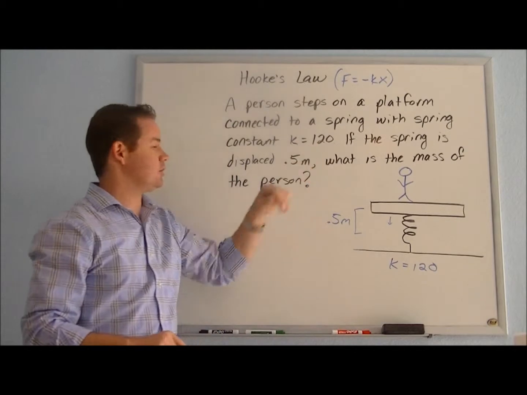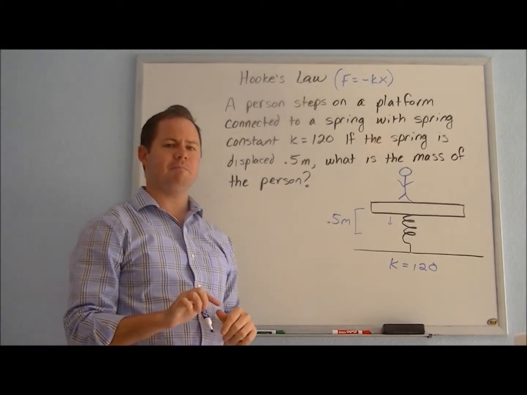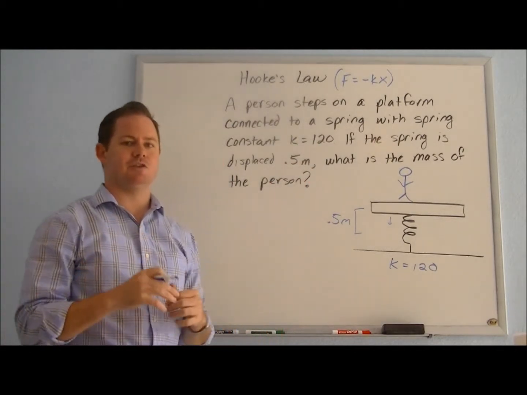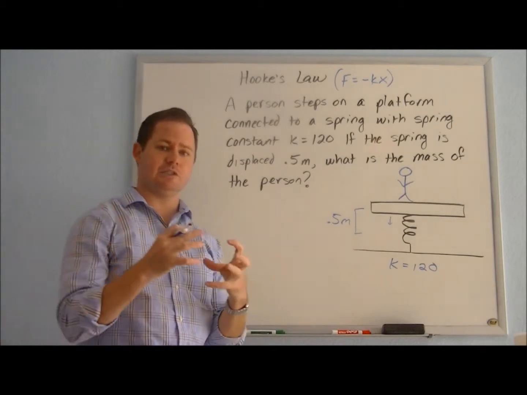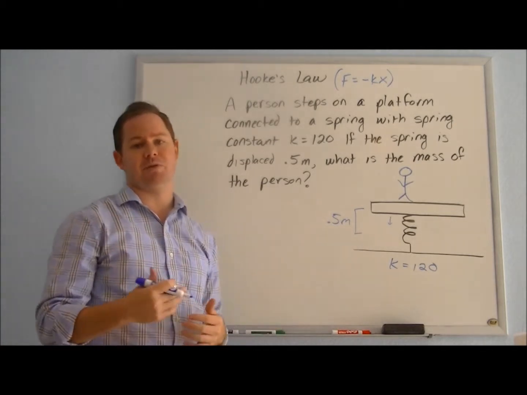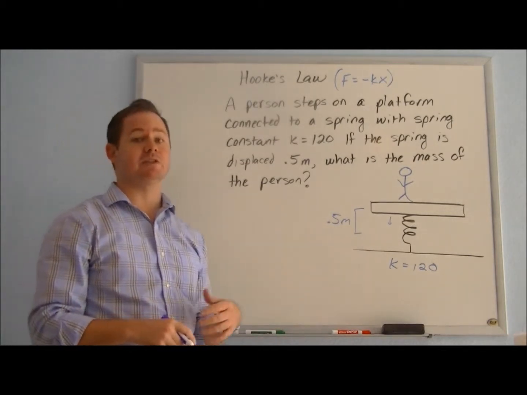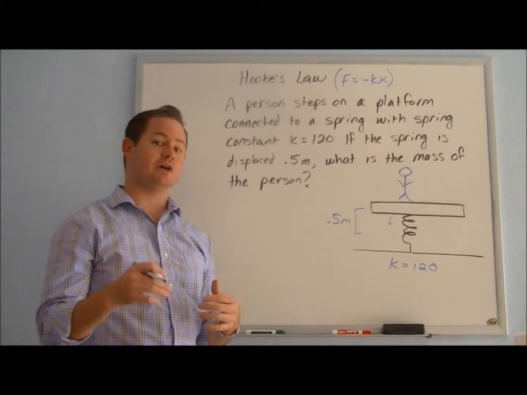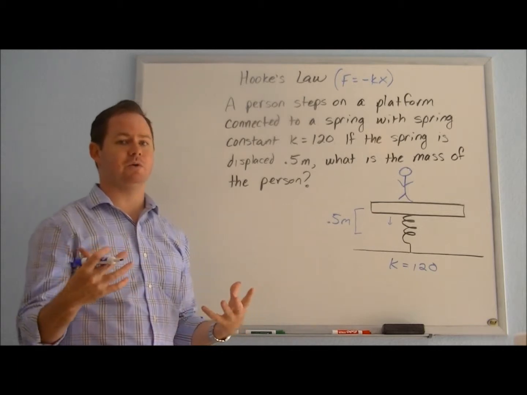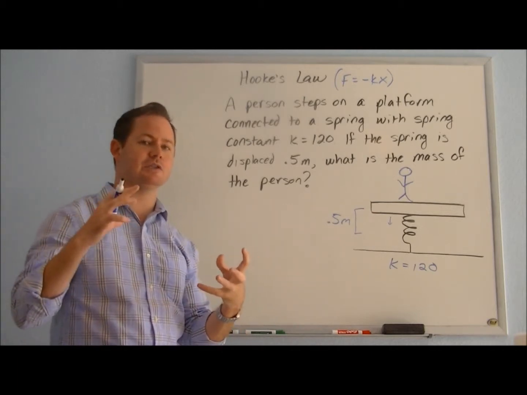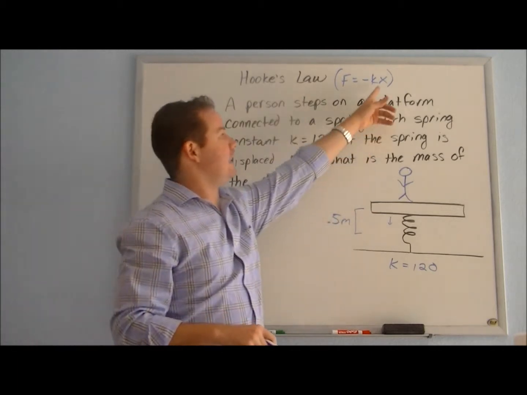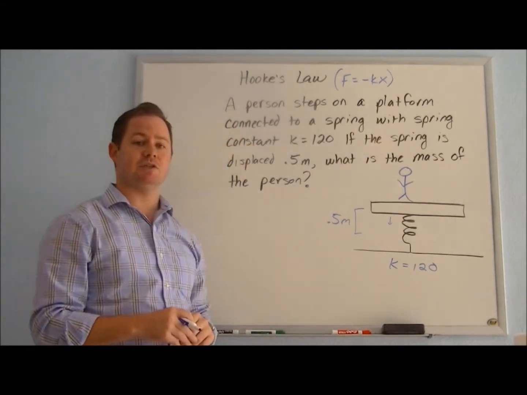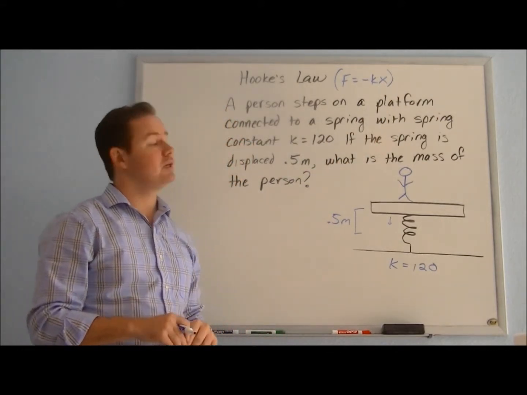K, as mentioned in the question, is spring constant. And basically what that means is how stiff a spring is, how difficult it is to stretch or compress a particular spring. So for example, a slinky would have a very small value of K. The shocks on a car would have a very large value of K. They would be very hard to compress. And then x represents your displacement from equilibrium.